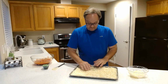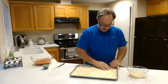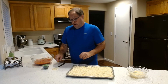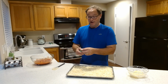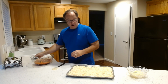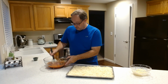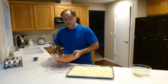Got it most of the way covered, not necessarily trying to get it totally covered because some sauce will get in there, but it's a good solid coating of cheese down below with some cheese going out to the edges. Now we're going to cover this with sauce, but I of course forgot to do one thing, a little bit of basil, so we're going to put a little bit of basil in there first, add a little bit of color. I did save some of the cheese off just as a decoration, potential decoration, so get this stirred around. And then we'll start adding the sauce.